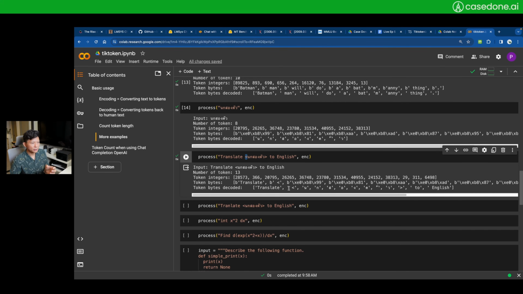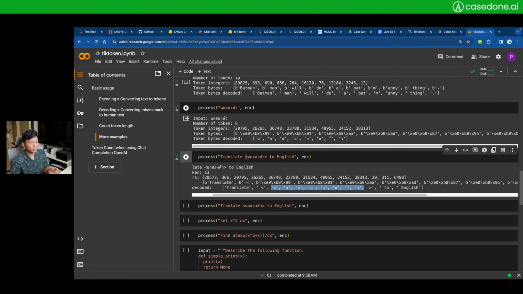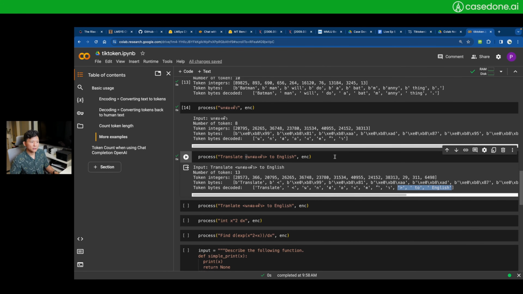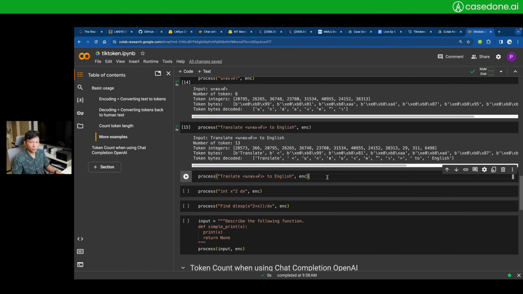The bracket is one token, and the non-English language, like Thai, is split by character, similar to what we had before, and the rest is typical. So the tokenizer handles everything for you: non-English and English languages, brackets, symbols.